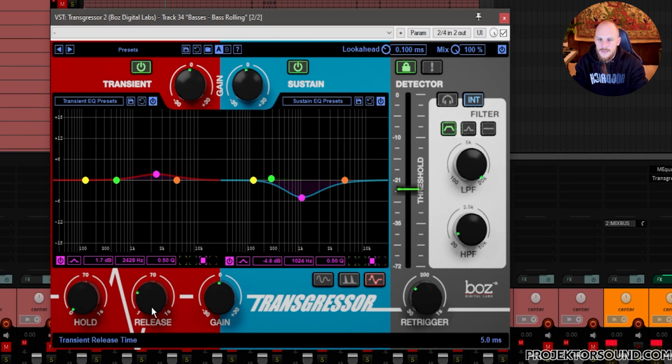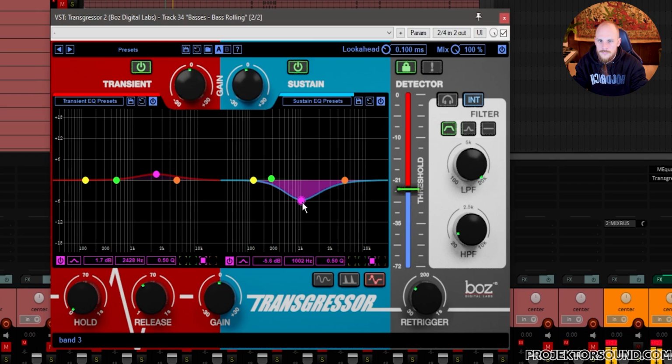I could either fix that by turning up the release so that it takes a longer time for this EQ curve to actually fade in, and therefore it's going to affect it less. Or of course I could just alter the EQ curve and turn this up by a couple of dB so that it's less aggressive. But you can hear what I'm trying to affect here with that kind of grittiness and trying to get that out as much as possible.